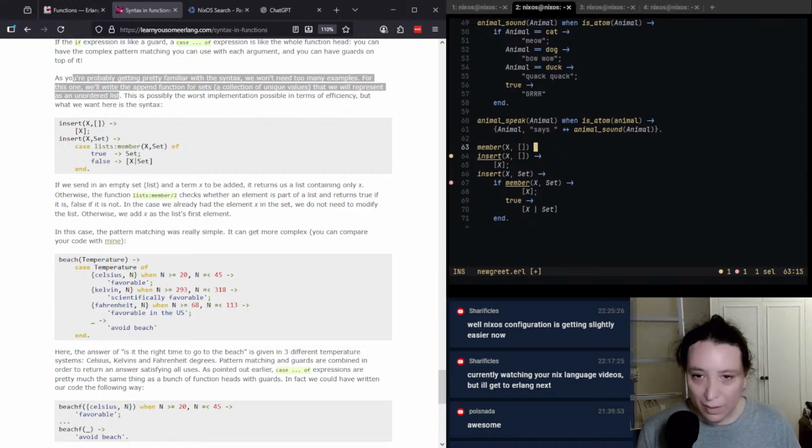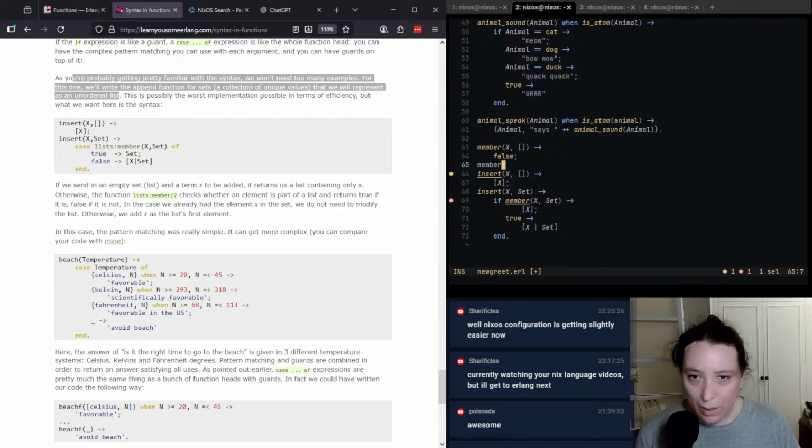Is x a member of a list of a set? If it's the empty set, then we return false. And then if X matches the head of the list, we return true, right?